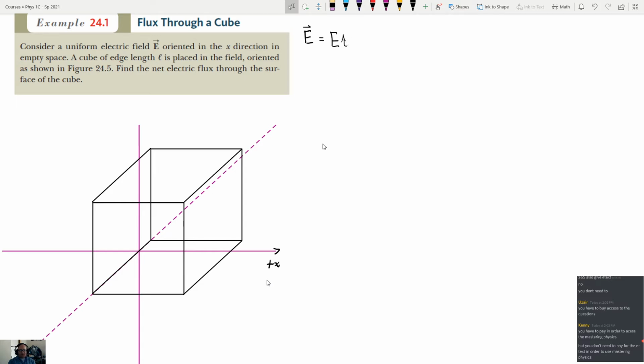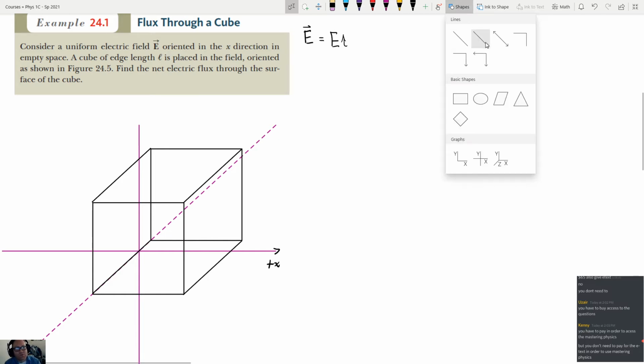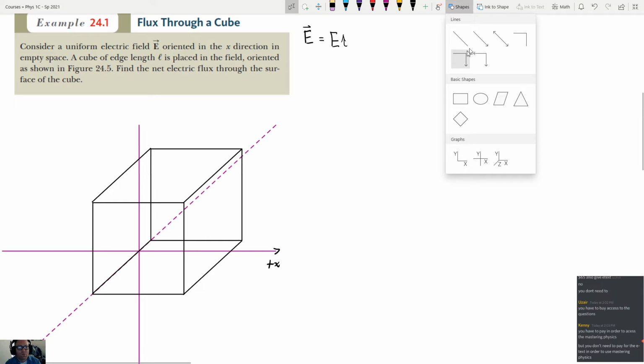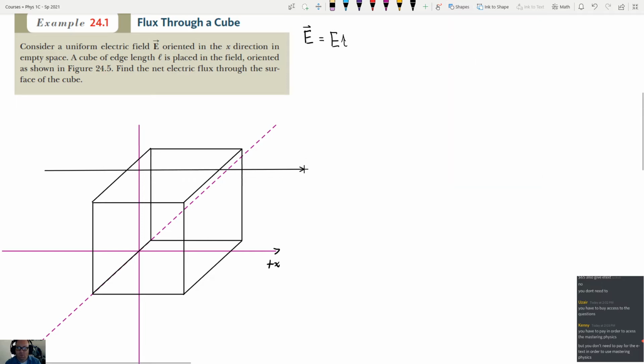Okay. So that means that our electric field lines basically permeate this entire region. They go through the cube. So they look like this. Make them green or something.